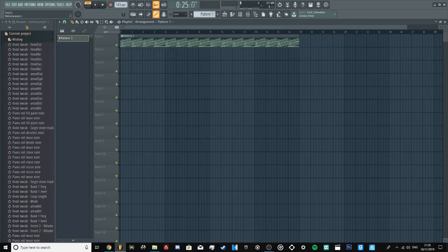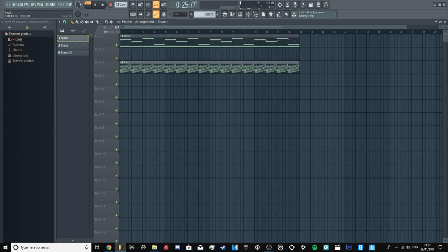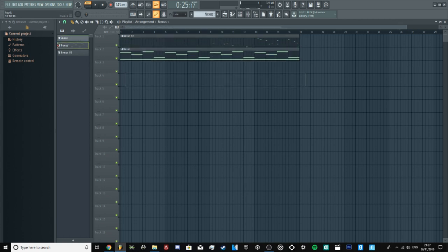So that's basically it, really. Pattern split channel to do this, and then you have the two melodies. So that's it, really.